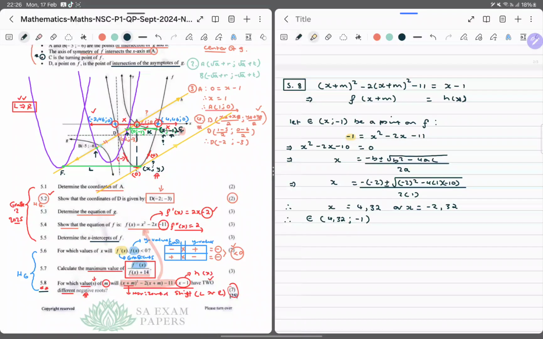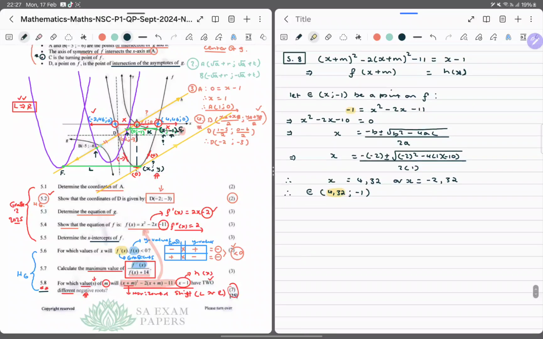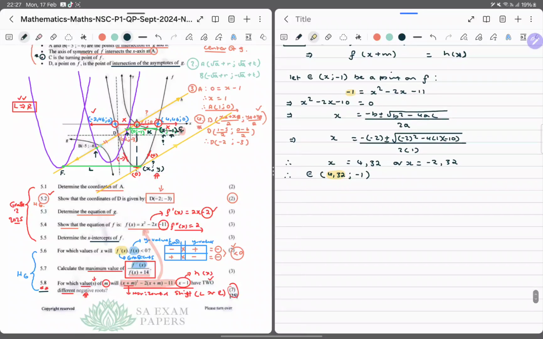So we can see that we have found the value of m. M needs to be greater than this value, right? Because this is going to form our lower limit. It has to be greater than this, because if we're saying greater, that means this extended, so that we'll end up somewhere like this. Because if we just move this distance only, we will only have this x-intercept sitting here, and so we only get one negative root. So we need to move more than this distance, and this is the distance that we see. That's the first part. Now we want to find out, what is this x coordinate here?